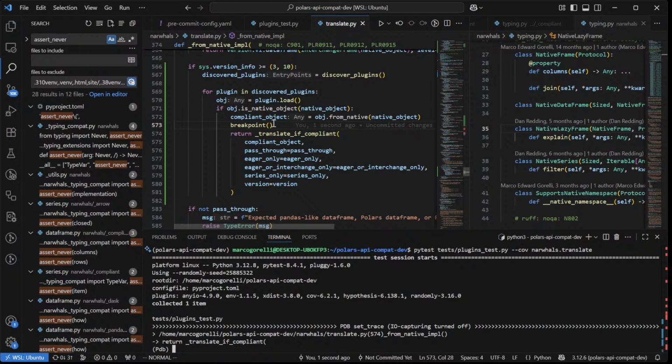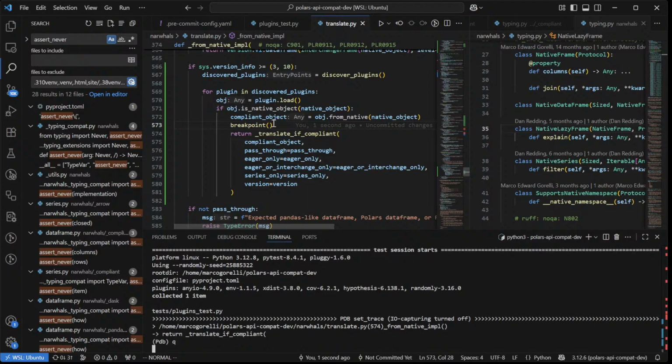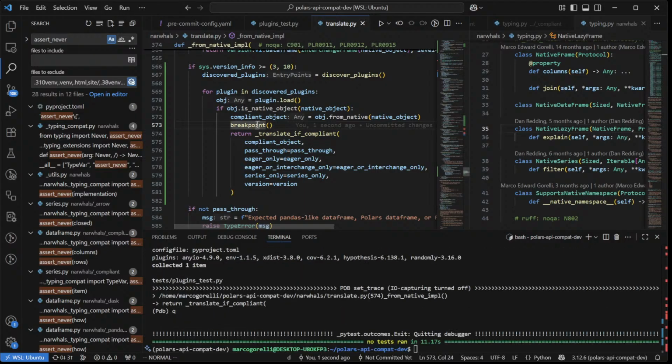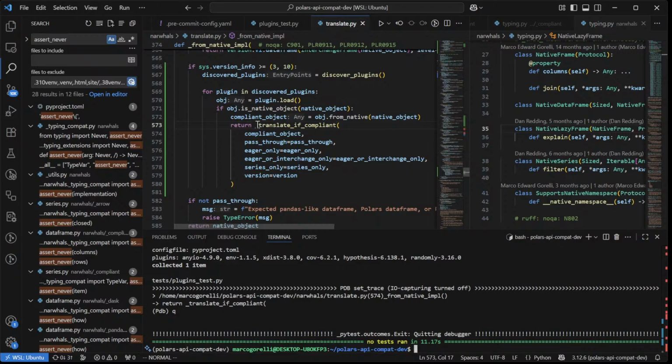I just put a breakpoint and we hit it. Sometimes I don't understand coverage.